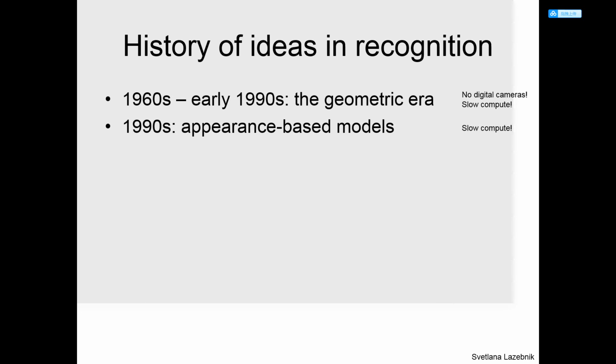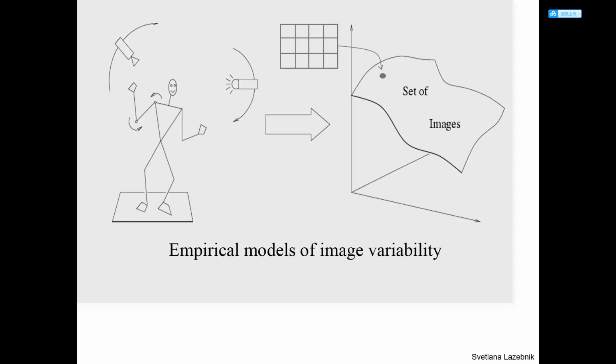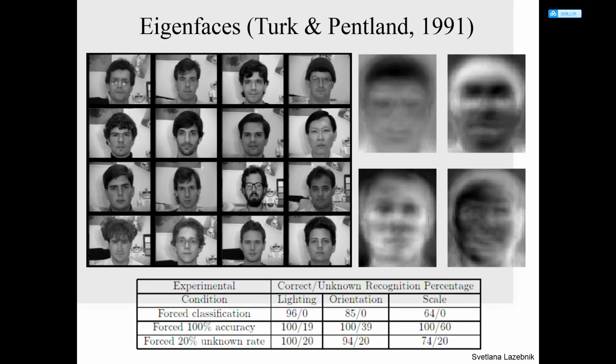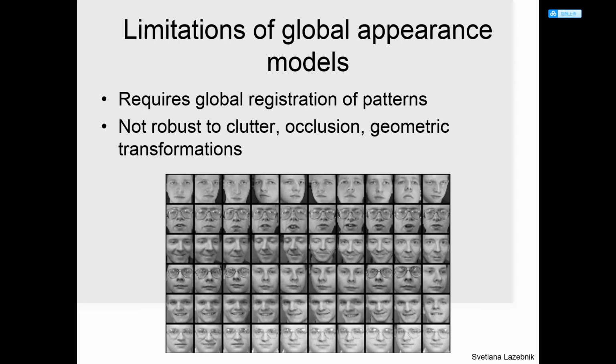So then in the 90s, they went for this appearance-based model. That's more or less what I talked about at the beginning. They just look at what it looks like. So for example, now they have these faces. We can think of this as template matching again. Of course, Eigenface here is for face recognition. I will go into that in more detail, but on a layman level, you can think of it as really trying to do template matching in a sense, but in a very careful way.